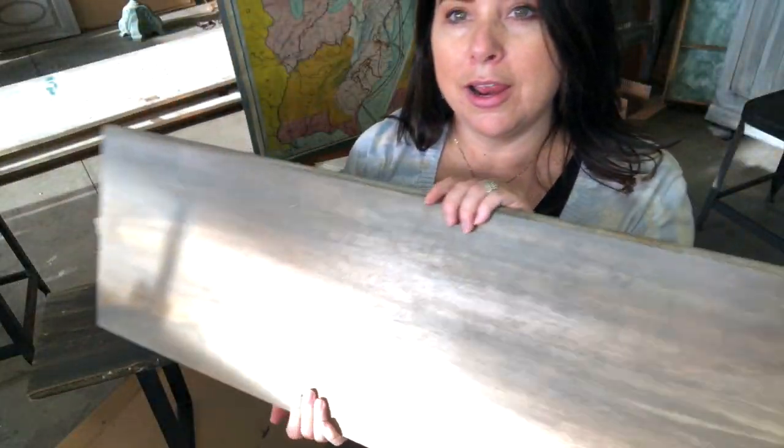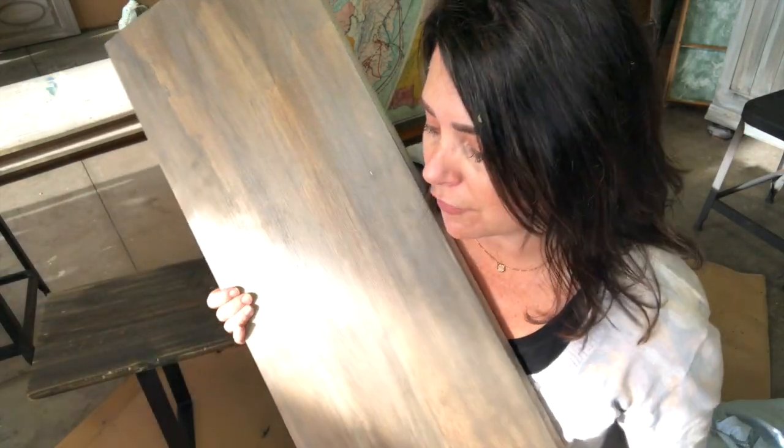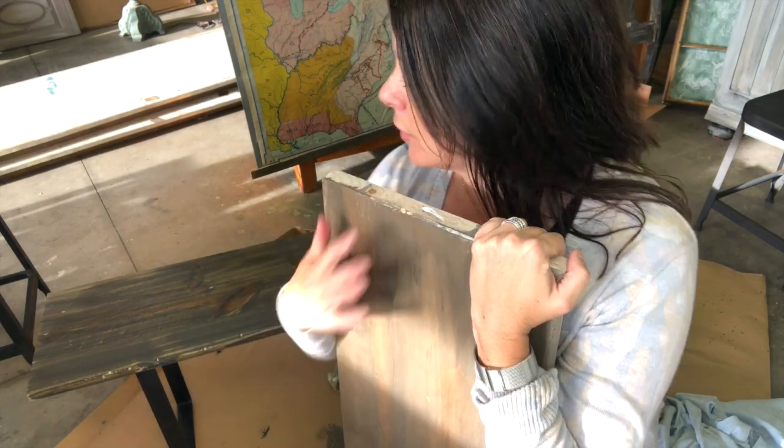If you want it to be outside, you're going to want to do an exterior top coat, water-based. But when it's dry, it's going to look like this. And I will show a picture at the end of the video. So for a recap, all you need to do is buy stair tread, buy some legs on Amazon or Etsy, attach them, ding it up if you want to, you don't have to.